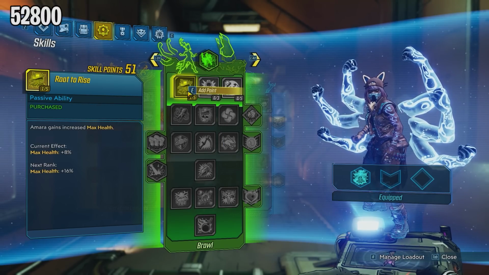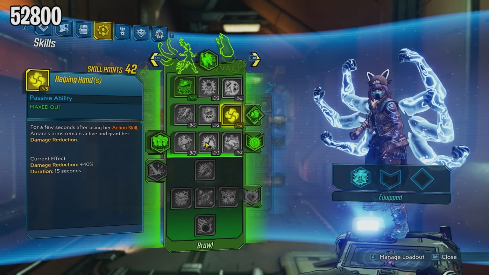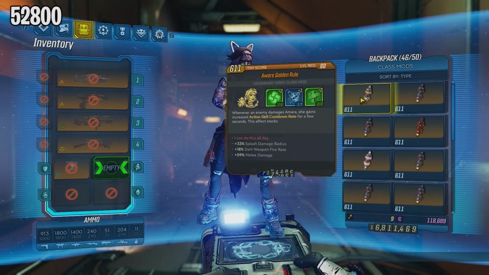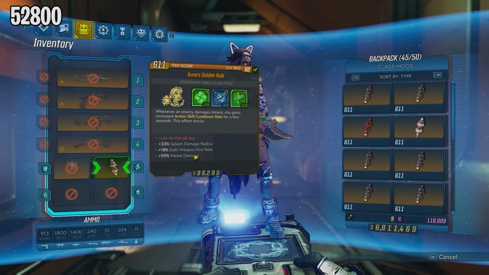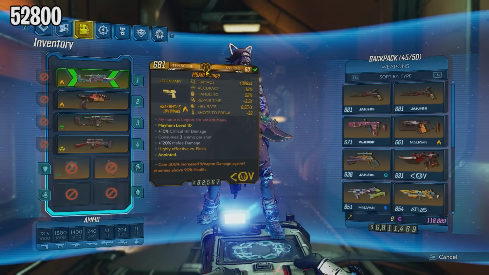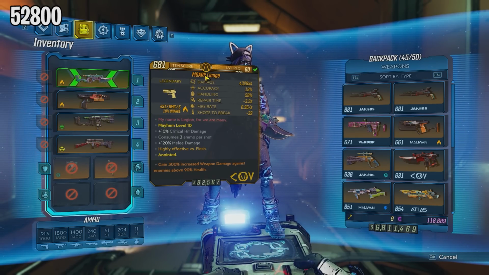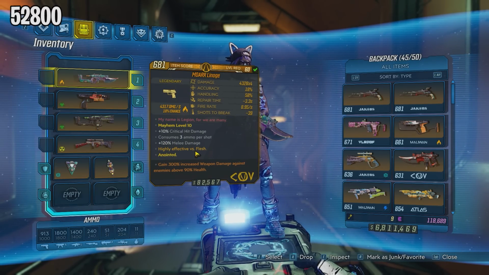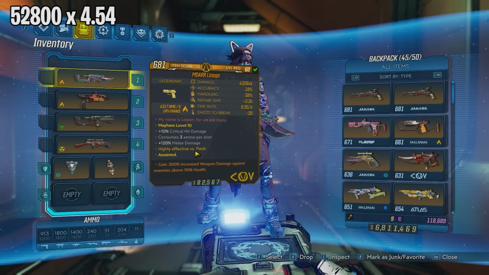I'll also be using Find Your Center, which will further increase my melee damage by 100%. Then I'll be equipping this golden rule that has a 59% increase to melee damage. And finally, I will be holding this Linoge, which is going to give me a 120% increase to my melee damage. These are all additives, so we're going to have a total of 354% increase to melee.